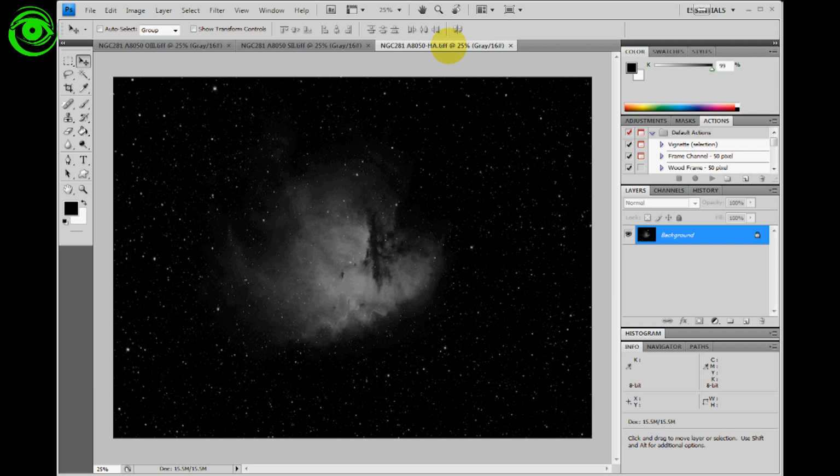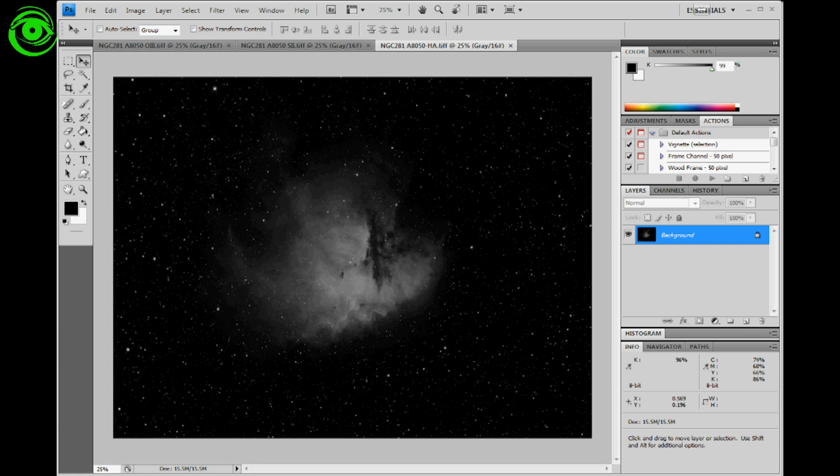As a matter of fact, if you don't have Photoshop, just do a search on YouTube for CS2 download. You can actually download it from Adobe's site at no charge. But whatever version you have, as long as you have Photoshop with layers, you'll be fine. So go ahead and use whatever version you may have.